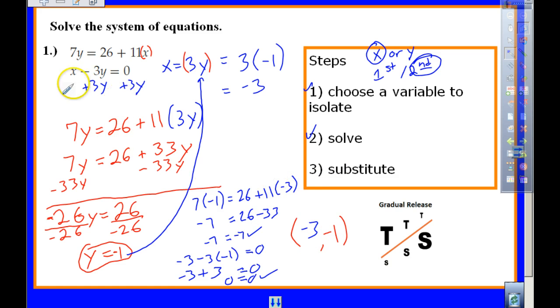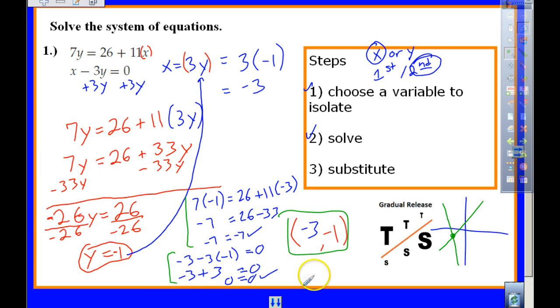Now, if we were to graph these, where do you think they would intersect? Any ideas? If we were to graph both of these lines, where would they intersect? Yeah. Negative 3, negative 1. So if we graph both those lines, it's the only point where they intersect. It's the only point where if you plug it in, it will work in both checks. Only one answer. So the answer really is where these two would intersect.